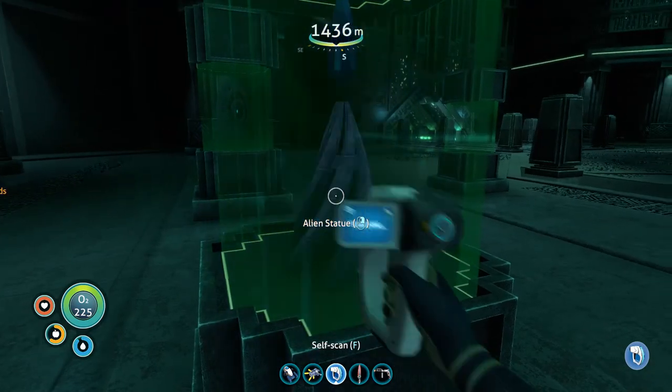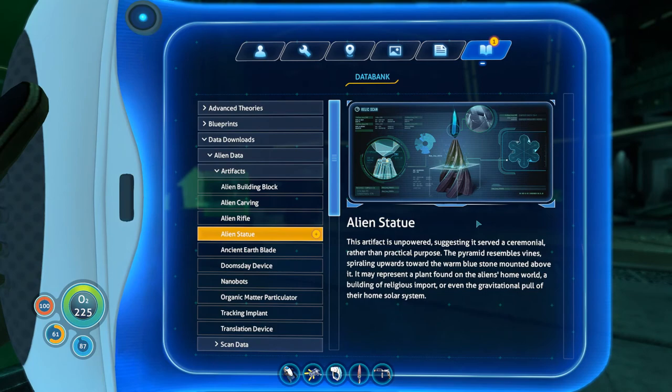Alien statue. This artifact is underpowered, suggesting it served a ceremonial rather than practical purpose. The pyramid resembles vines spiraling upwards toward the warm blue stone mounted above. It may represent a plant found on the alien's home world, a building of religious import, or even the gravitational pull of their home solar system.